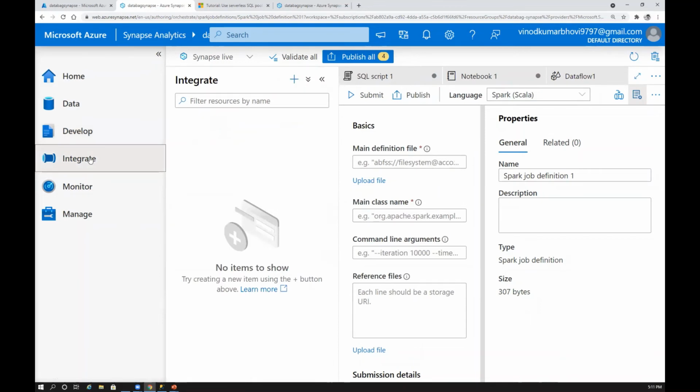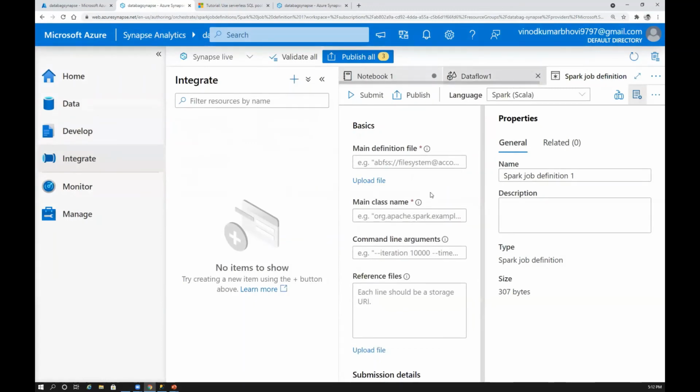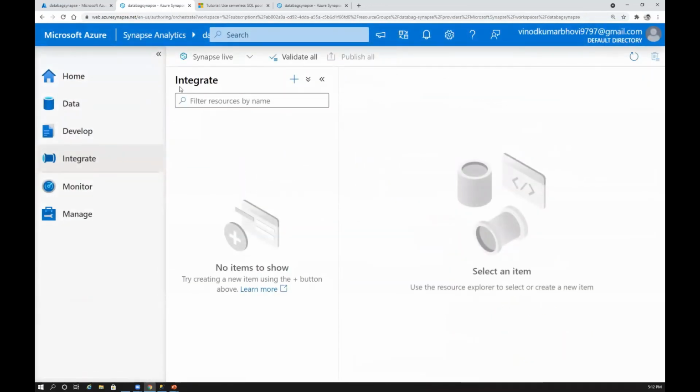And then if you click on integrate, let me close all these options, close and discard, close and discard. Yeah, so here on integrate, right? Integrate is nothing but the exact ADF module. It's the complete ADF module you have here on Synapse.